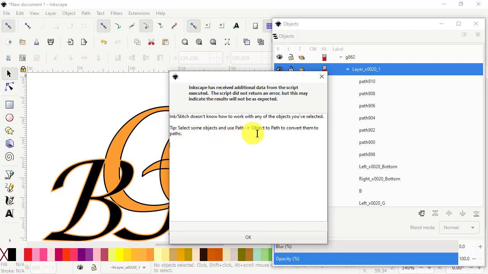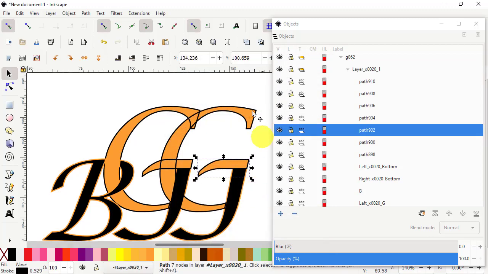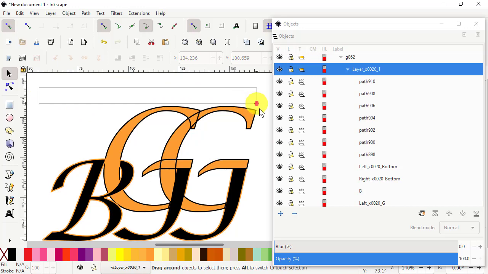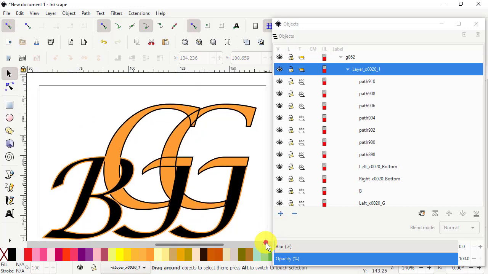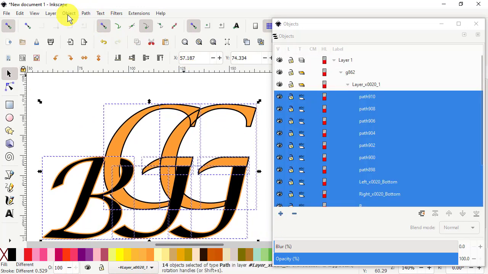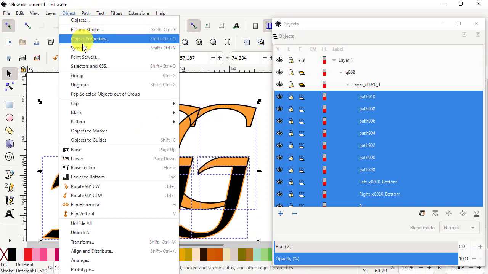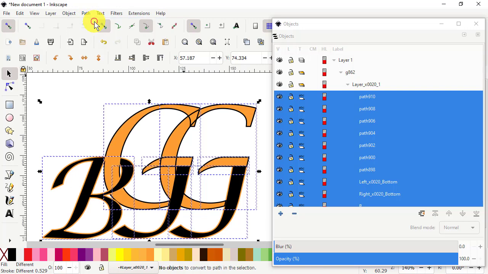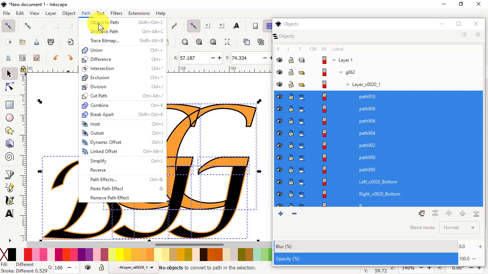And then it said path, object to path. So then I right away selected everything and went object, or path, object to path, and I did it a couple of times, just making sure.